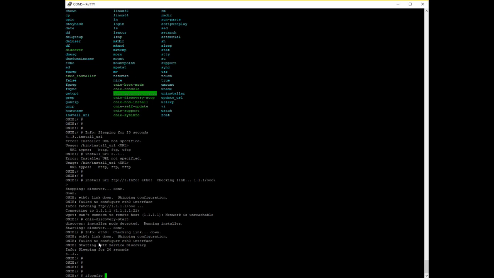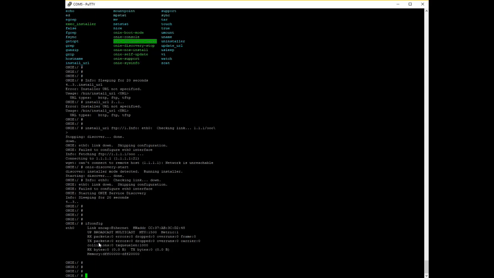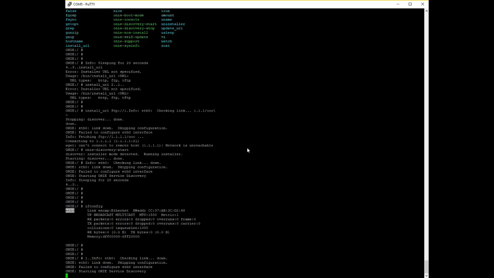If I do ifconfig, we can also see that Ethernet 0 is here, but it's not connected anywhere. So using the ONIE install environment, we can load open networking operating systems like Pica8, Cumulus Linux, Open Network Linux, OpenSwitch, and other operating systems for open networking switches.